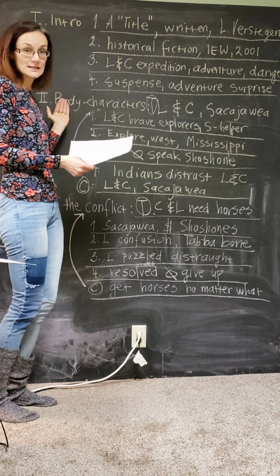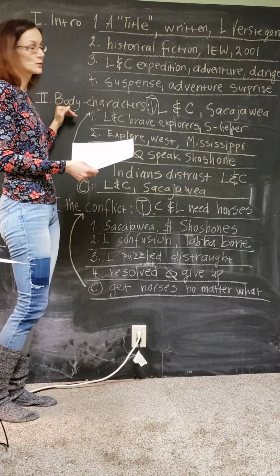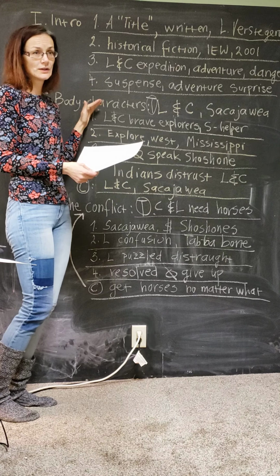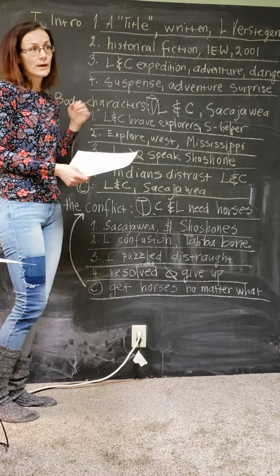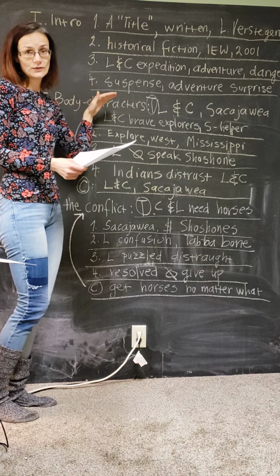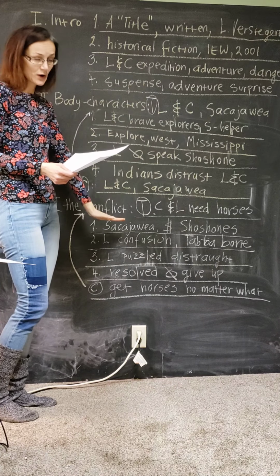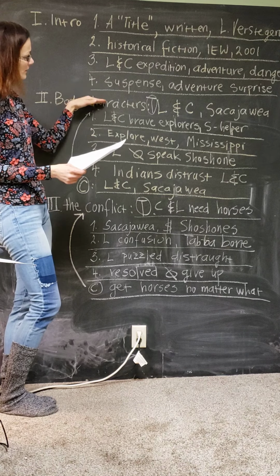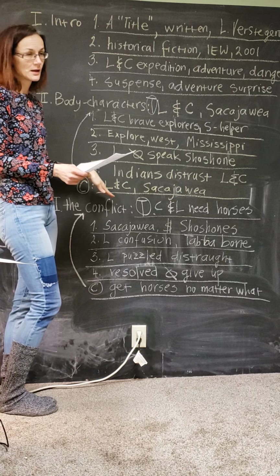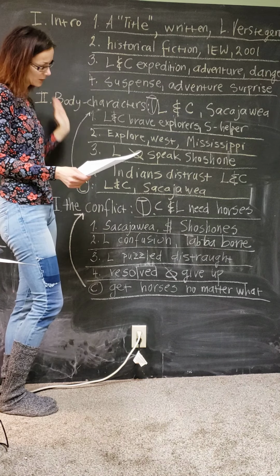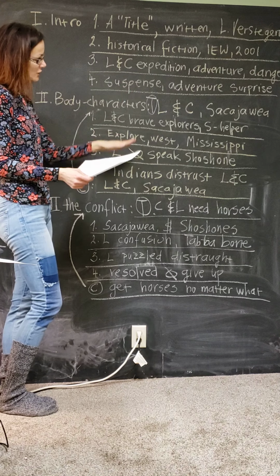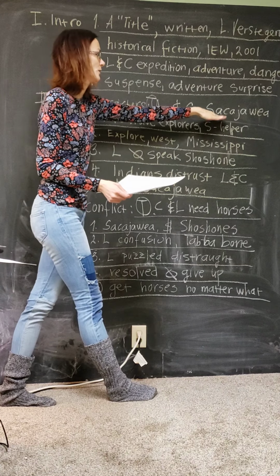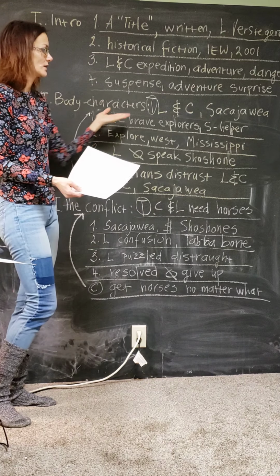Then I would move on to the second paragraph, which would be your first body paragraph. This is very similar to the summaries we write in literature, where they ask us to first write the setting, the characters, then the problem, and then the resolution. So let's go over that. The first sentence, and don't forget, from here on you have topic, clincher, sentence. This one doesn't have to have that because you will have the overall clincher, but this one has a topic clincher. So my topic sentence would say something like L&C, Lewis and Clark, and Sacagawea, because those were the 3 main characters, and I would introduce them.